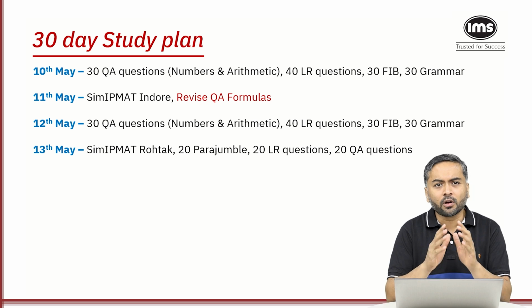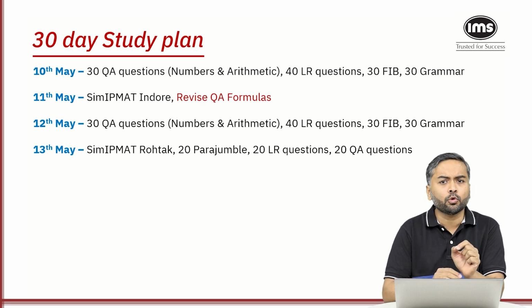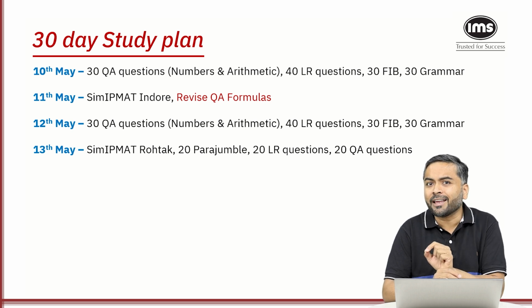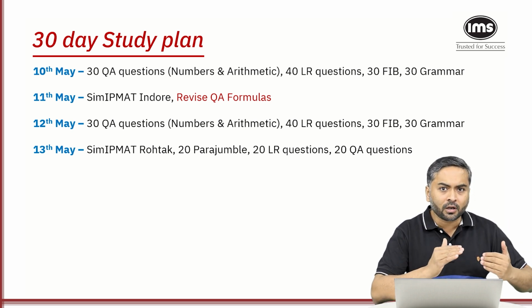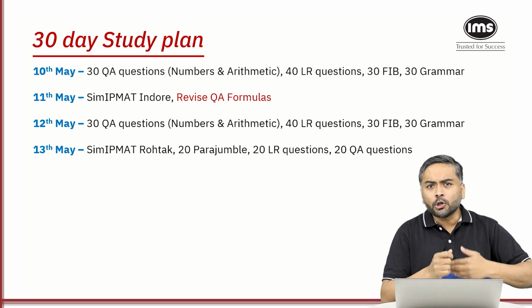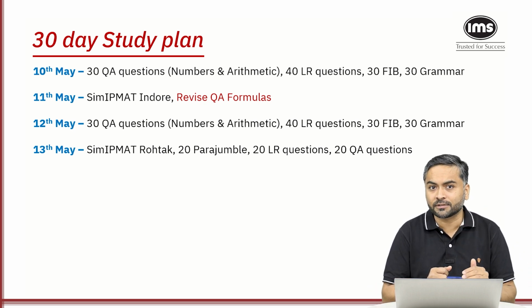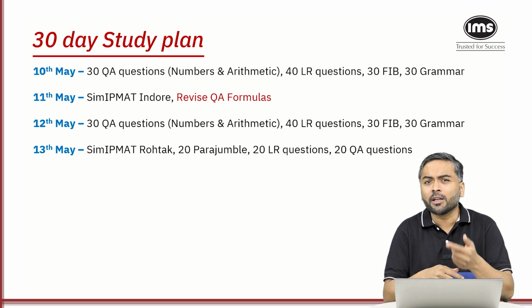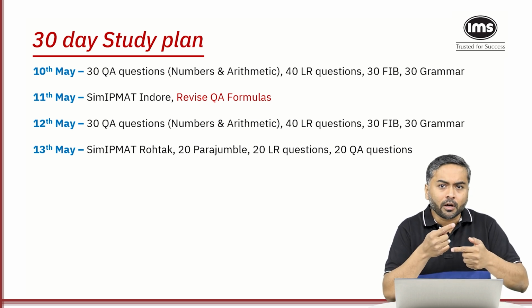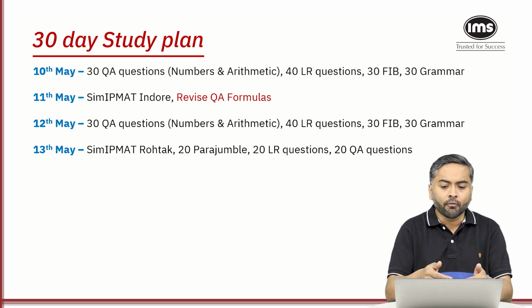Then 13th of May, you will write Sim IPMAT Rohtak. You will solve para jumble. Now here, the para jumble that you solve will be with options and not the Indore style that is without options. Because IPMAT Rohtak has options, you need to practice para jumble which has options. In Rohtak, when you have options, it is easy to eliminate. And once you start eliminating the options, your time will be saved. And that is what you have to practice for Rohtak.